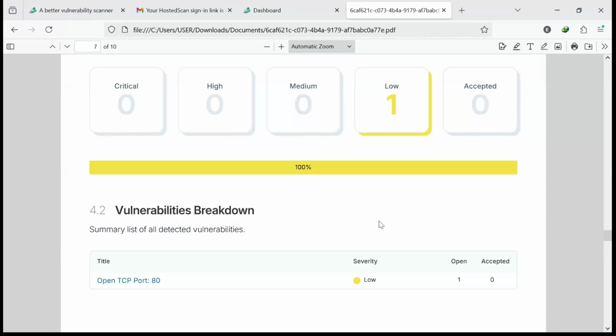Now as a vulnerability assessment or penetration tester, your work will be to carry out tests on this port to see if it is actually vulnerable. You try different requests, try to ping the port in different ways to see if you get a response. If you get a response, if it doesn't require authentication, if it doesn't require a secure shell, then you go by that.